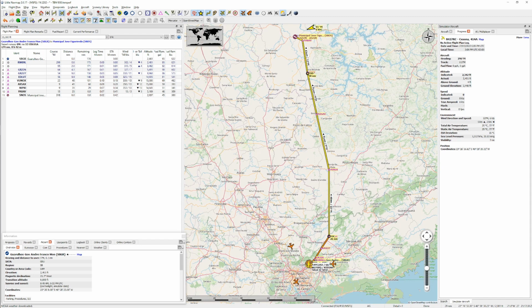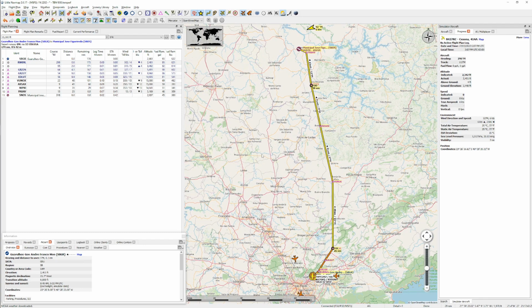Flight of about 175 nautical miles. So a decent run in this aircraft. Flight time is probably going to take us the best part of an hour, really. And we'll get up to about 15,000. That's the plan. So that's the flight. It looks like we've got a little bit of weather around, so that could provide some challenge for us. But an IFR flight from Guarulhos to Passos, flight level 150, Chancellor 414A.